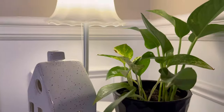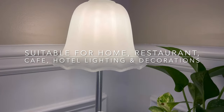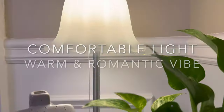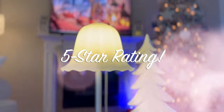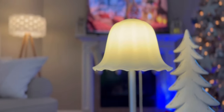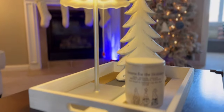This cordless portable desk lamp is suitable for home, restaurant, cafe, hotel lighting, and decorations. It gives comfortable light, warm, and a romantic vibe. I'm giving this product a 5-star rating, and this will be my new favorite table lamp. If you are looking for something stylish and functional, then this table lamp is ideal for you.